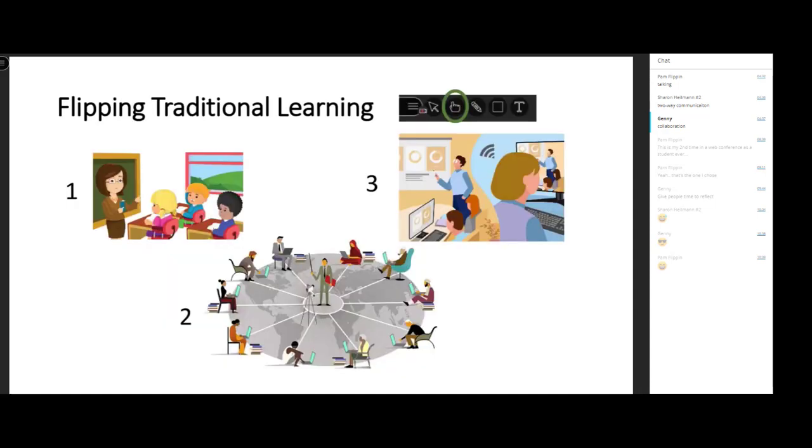All right, so we are going to do a poll. You'll notice up here at the top, we have 3 specific learning environments. We have the traditional in-class, we have the primarily online option, and then you'll notice that we have the hybrid option.